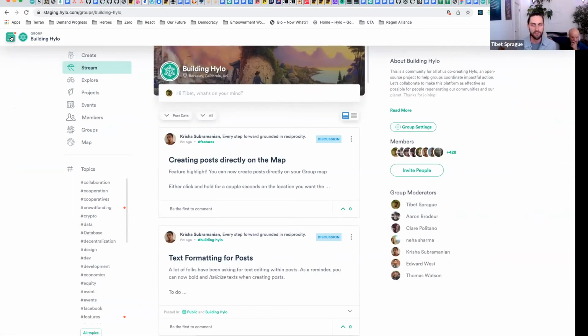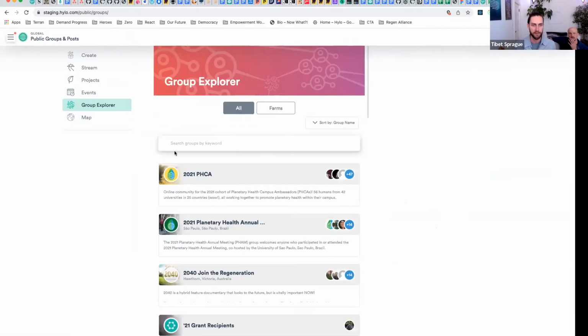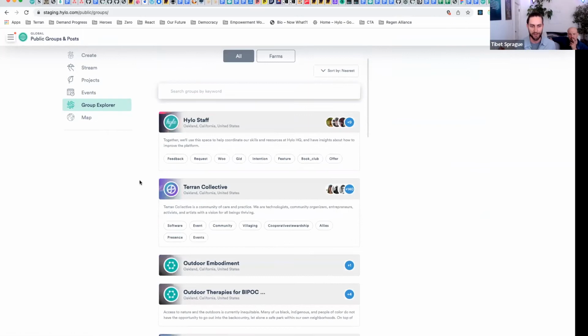And then let's see, I also want to highlight our group explorer. One other thing that we added over the last couple of years is public posts and public groups, and the ability for people to find things across the platform outside of the silos of their groups. And so we have this group explorer where you could come onto Hylo, maybe you haven't been invited to a group, and you can find all the groups that are near you.